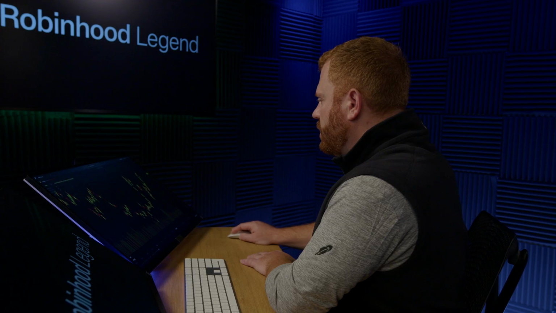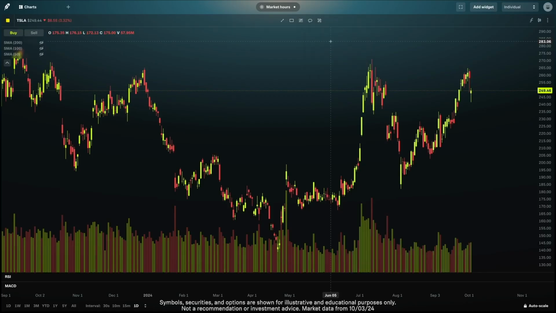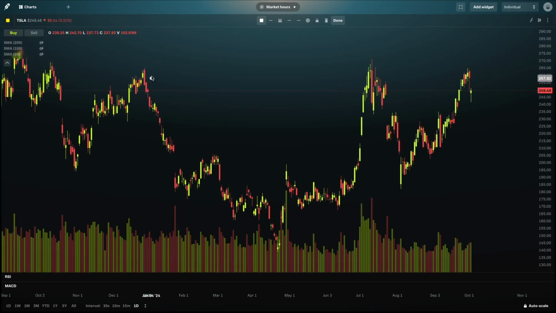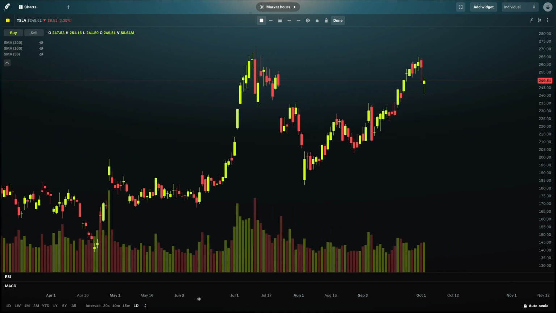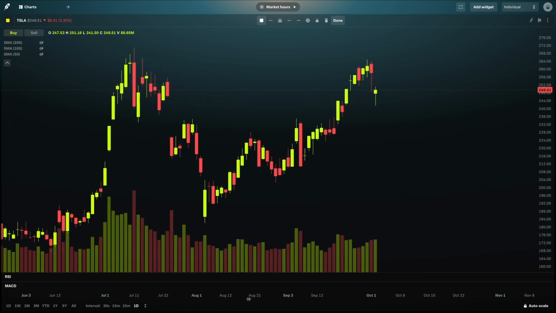And the next thing I want to show you is something called snap to data. Now, snap to data is a way to draw trend lines with a little bit of assistance from the charting package, where before we were just sort of eyeballing and placing those trend lines. Snap to data is going to snap the starting and ending points of your drawing to a portion of the candle. So let's get in real close so you can see what's happening.